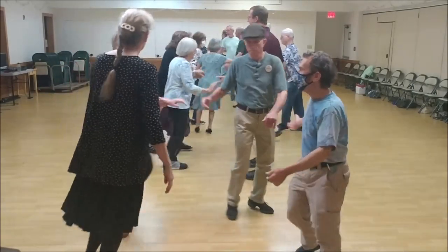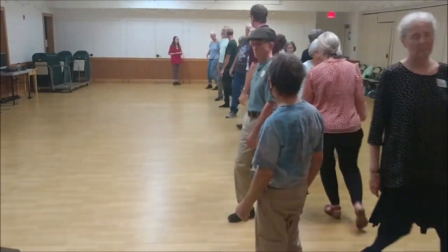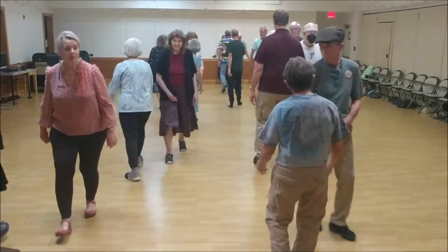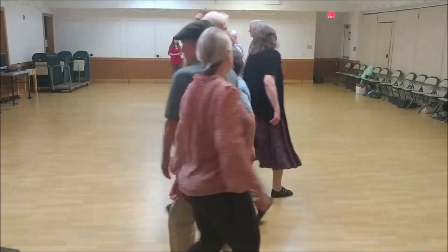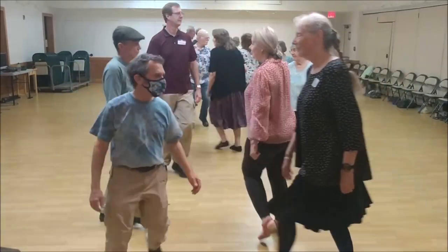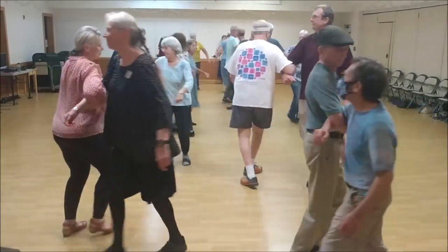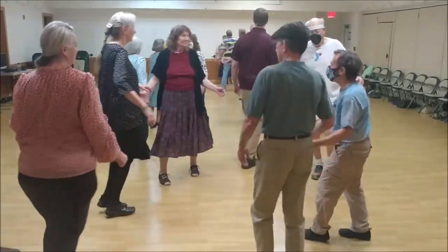Ladies, go through middle. And face your neighbor on the side for four changes. It's right and left, cross, right and left. Arm that person on the side, once and a half, to progress to a new foursome and balance.